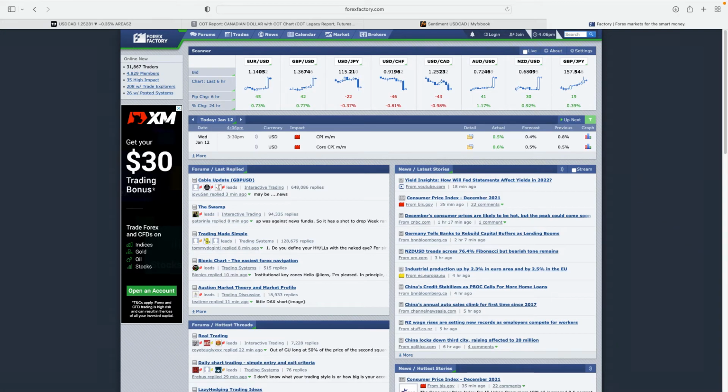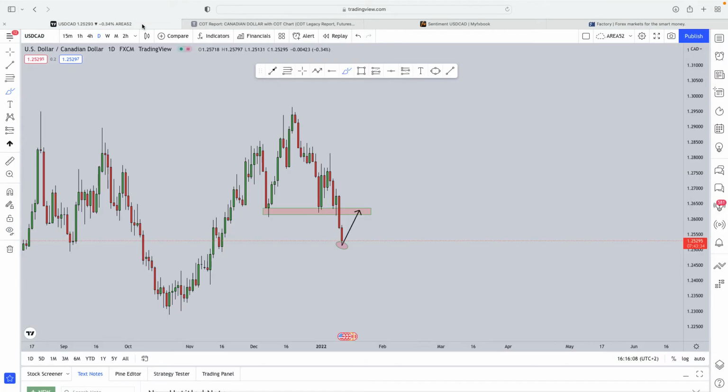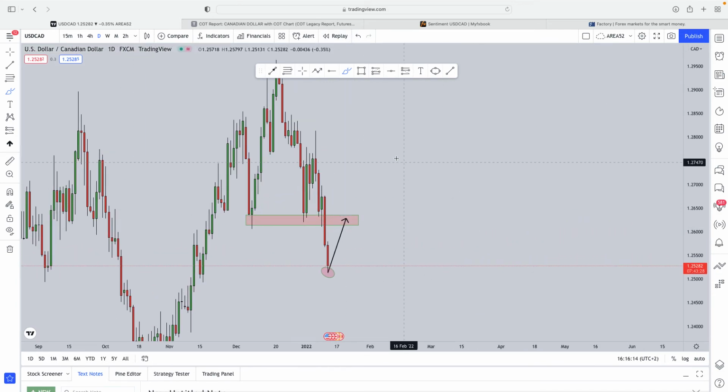Also, if you look at the latest CPI data that got released today, the previous was sitting at 0.8%. The actual came out lower than expected. The previous was 0.5, the forecast was 0.5, and the actual came out at 0.6% as well, which was good to see, which further adds to the fact that we can definitely see the US dollar in the short term get stronger.